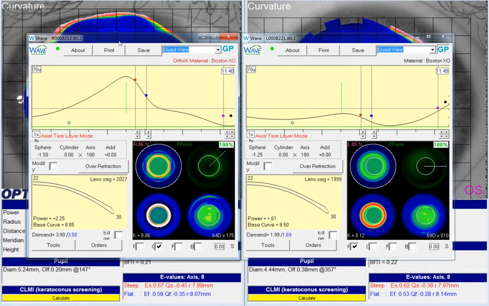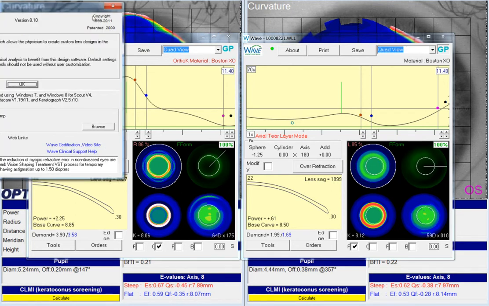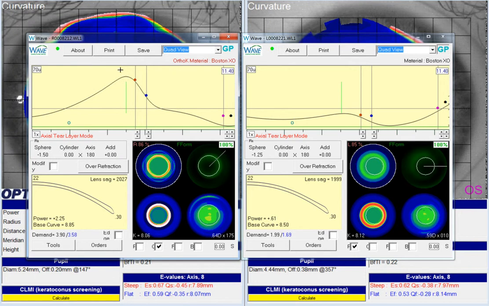I don't know exactly the number of this version of Wave. This is 8.1, and I do recommend everyone be at least on 8.1, if not newer, because older versions of Wave only have this GSIM view mode. It looks like this lens is really well aligned in GSIM, but this is actually a manufactured schematic of the cornea. We want to see the true cornea, which would be in freeform mode, and we can see that there's still some misalignment, especially the back edge of the reverse curve.